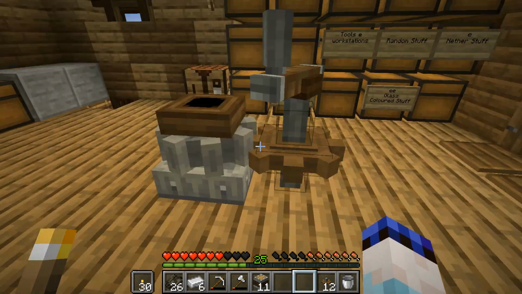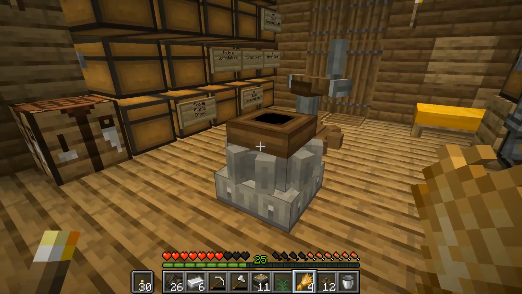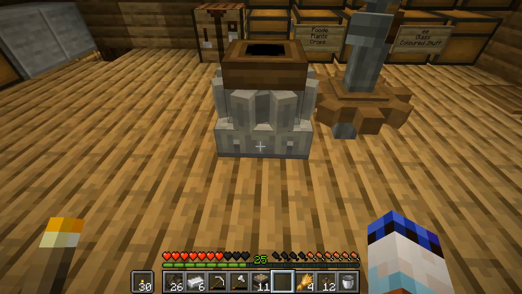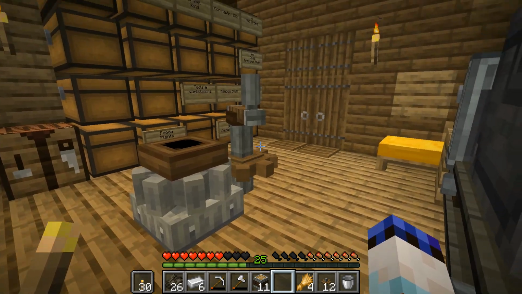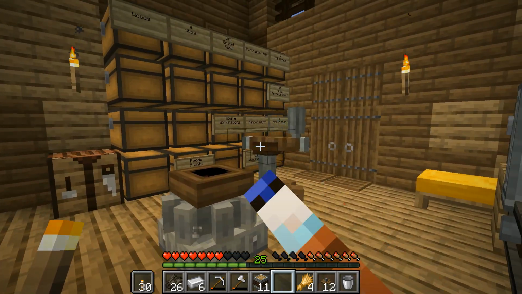So we need to have our green dye first. So if I come in here, I know I've got a fern because I collected one, and I'm also going to need some wheat as well. So coming back over to our little mill, I'm just going to throw my fern in there. You see that it has disappeared, so it has definitely gone inside that mill, and now when I turn this crank, there should be particles around the outside of the mill.